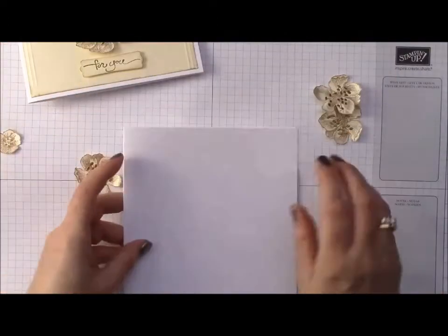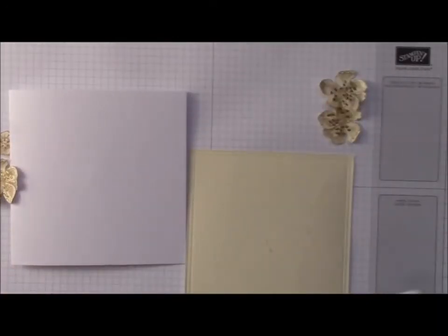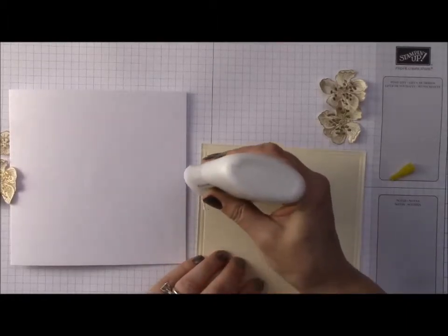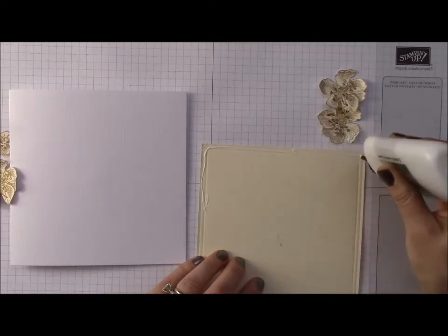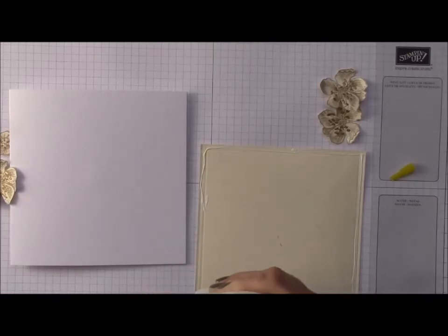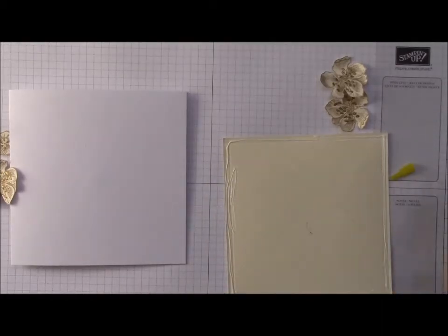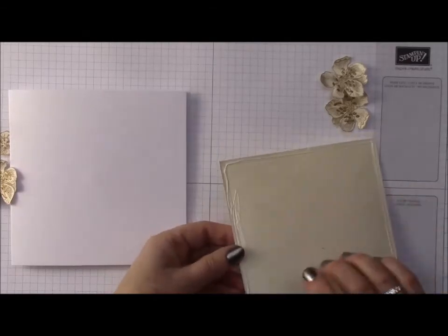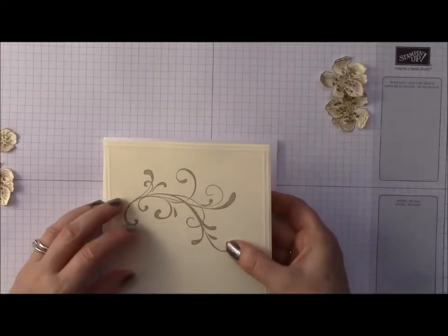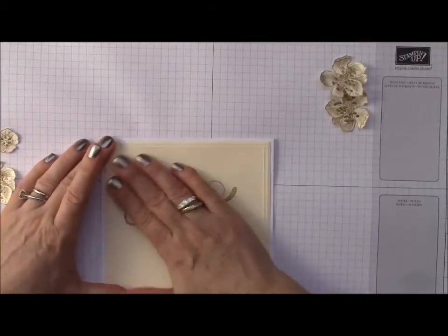So I'm going to take my card, I'm going to pop a bit of glue on the back of this, and you can use, oh, I've got some stamped ink on the back, luckily nobody's going to see that. You can use glue, you can use Snail, you can use double-sided adhesive, whatever you find works for you to stick your layers on. Right, I'm not going to put any in the middle. As long as I've got it around the edges, it will stick, and then I won't get any raised lumpy bits. Okay, make sure your card opens the right way. I'm sure you've all done the same as me. Put your layer on, made a beautiful card, and realised it's opening upside down or back to front.